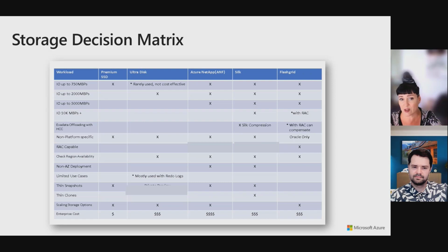Next is going to be network storage, and that's those next 3 to the right, which is Azure NetApp Files, which is a native solution from Azure. There's a lot of great opportunities that are coming up with this with the next release. Watch it close because I love this. We get about 4,500 megs per second with it right now.